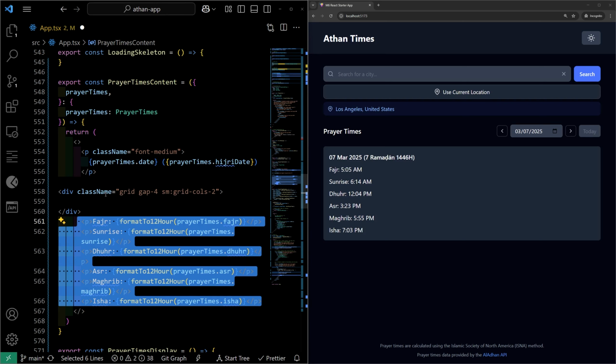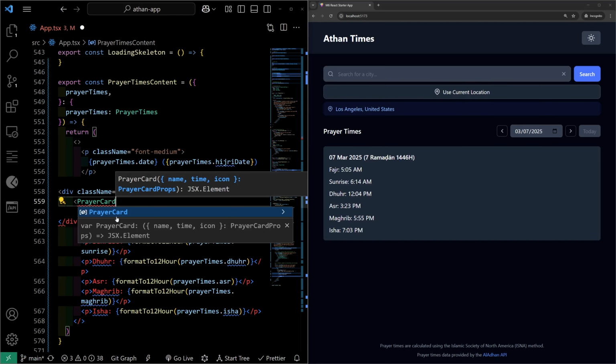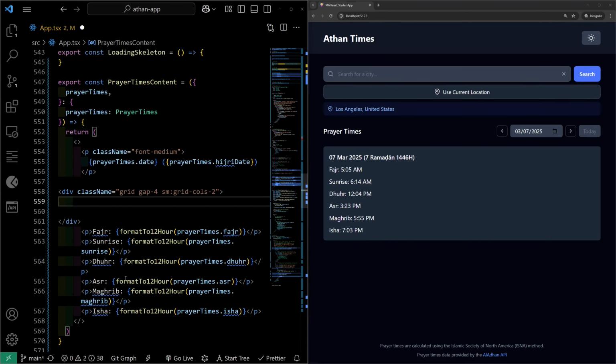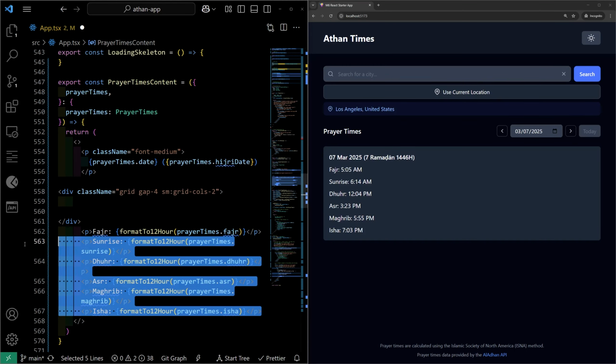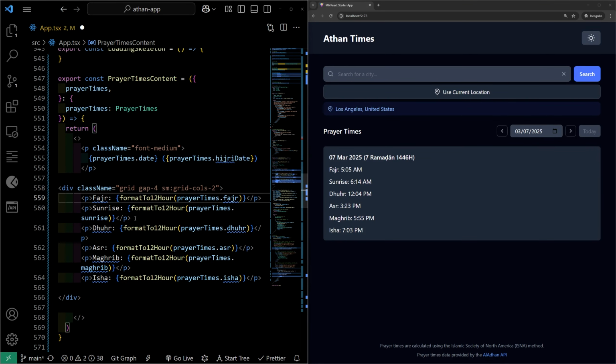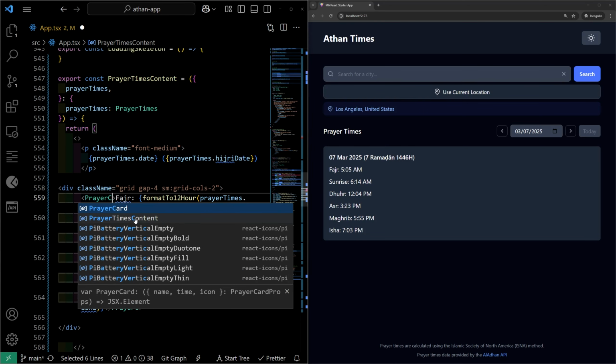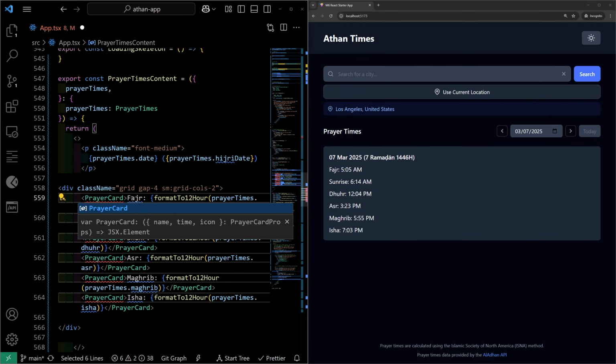So what we're going to do is for each one of the time slots, we're going to say PrayerCard. Actually, maybe there is a faster way to do this. So let's cut this, paste that there like so, and we're going to select the opening p tag for each one of these. We're going to change these elements to PrayerCard like so.